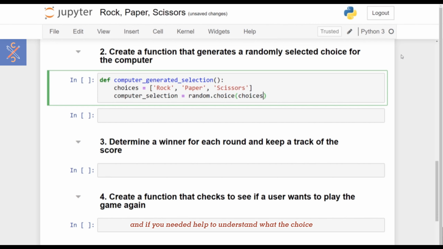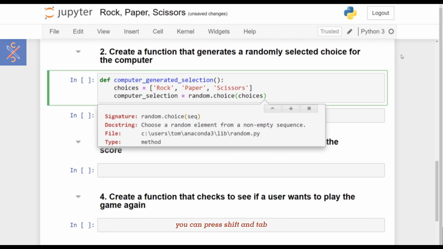And if you needed help to understand what the choice method would do, as a reminder, you can press Shift and Tab, and it will provide you some documentation. Here you can see that the method choice is asking for one parameter called sequence. And it tells us that this method will choose a random element from a non-empty sequence. Well, we have a sequence defined above called choices, which is simply a list.